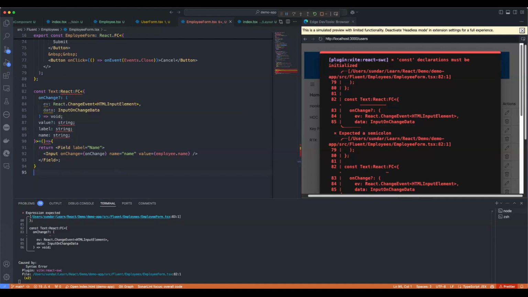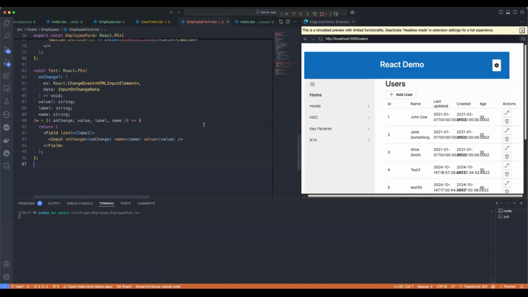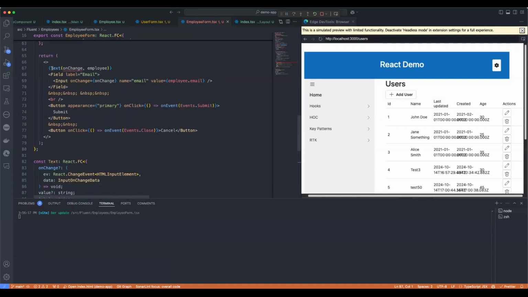I will copy and paste this one. This is causing some issue. So yeah, I can change here.